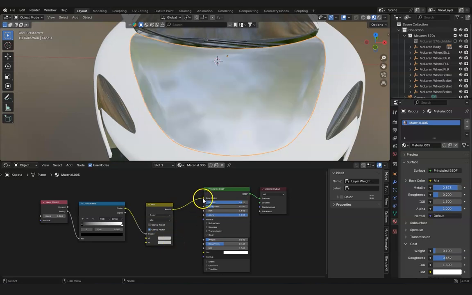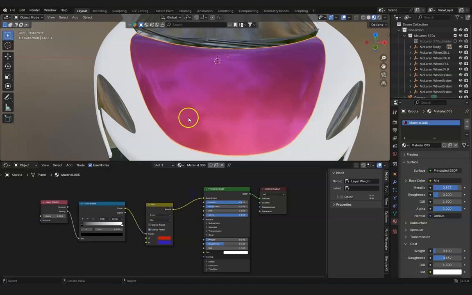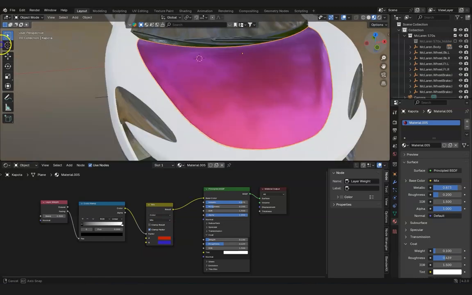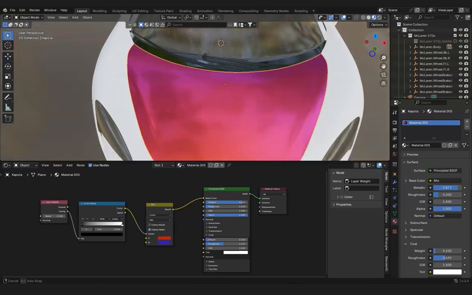Output into the Principled base color. First we want to add A and B colors, and now I want to explain how I make these three nodes. For this I want to add a color in A and add some color in B. You can see here is some mix of those two colors, and when you navigate in the 3D viewport, you can see it change its color appearance. But now we can work on a single color.